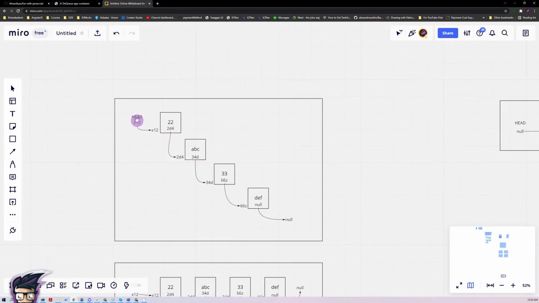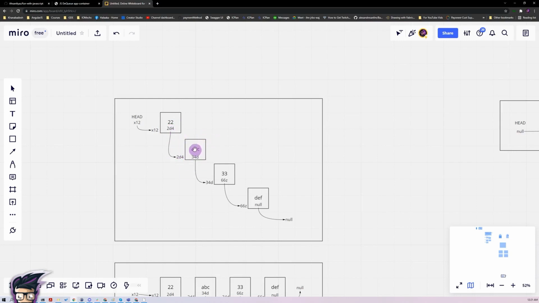As I said, the head always points to the first item, so you can see that the head has this pointer to this location. Let's say these boxes that we see here are the pointers to the locations, or these are the locations where these variables are stored. So the head by default points to the first item's location, which you can see is x12 here. This item has 2 things, the element and the pointer to the next location. So here you can see that it says 2d4, which is the location of this next node.